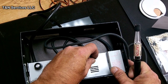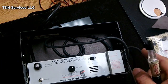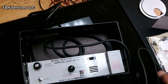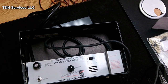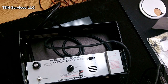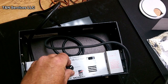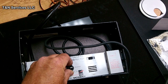Now, I don't run mine on small for different reasons. One reason is because you will wear the sensor out faster by using it on the small setting. And, you know, this is a tool that I guess people would say, well, you should just keep a sensor on the truck. Well, I think I've only ever had to replace one, and I use mine quite a bit. So I just don't have another sensor. But anyway, let's try a medium with that little calibration bottle right there. So turning the dial so we're setting the clicks.